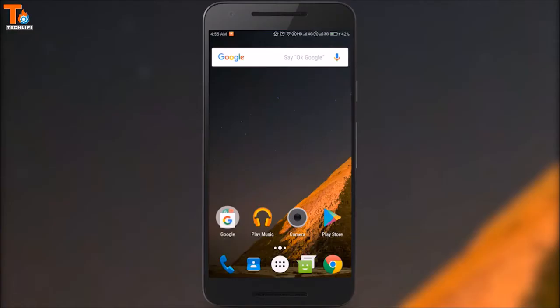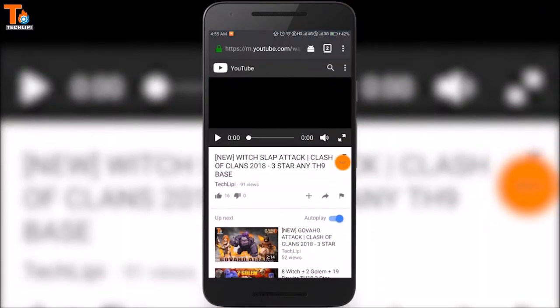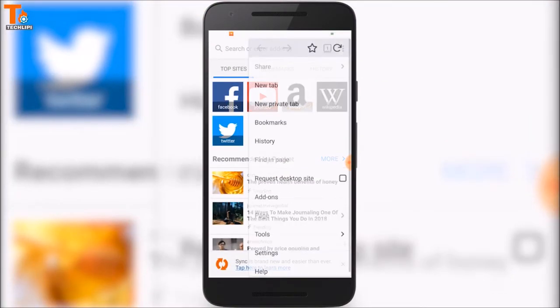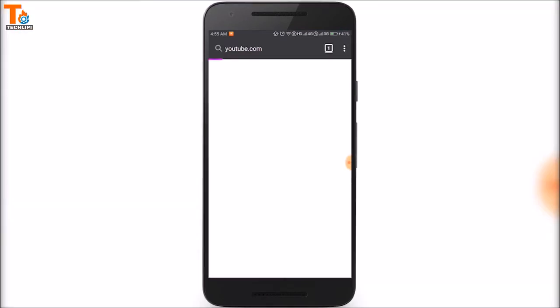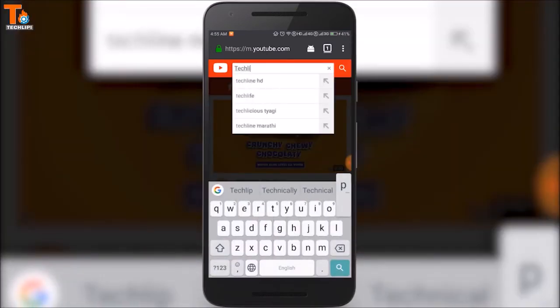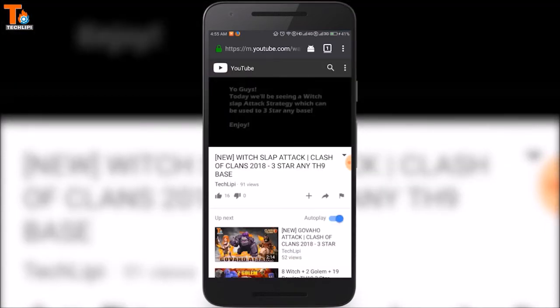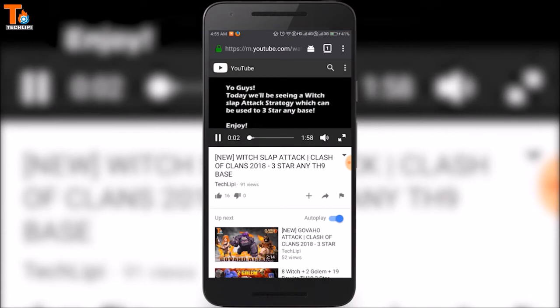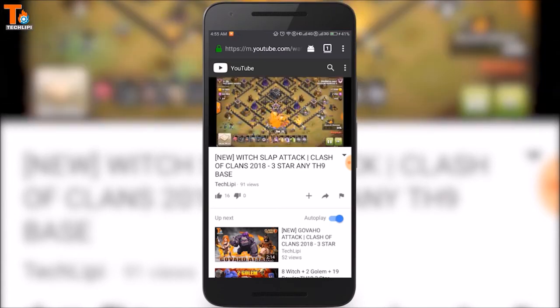Now let's try this with Firefox. So now open Firefox and let's open a new private tab and play a YouTube video. Okay, let's try TechLeapy again, and this time a different video. And let's pause the video and let's see if there's anything in the notification.